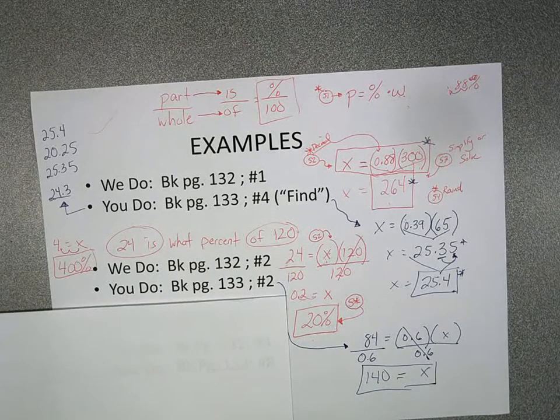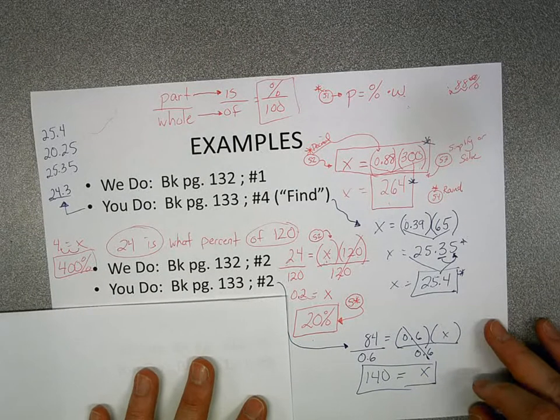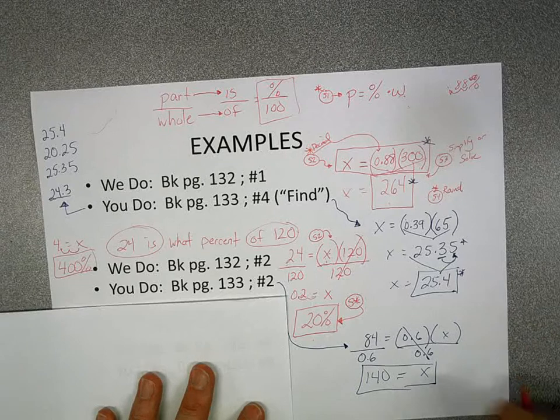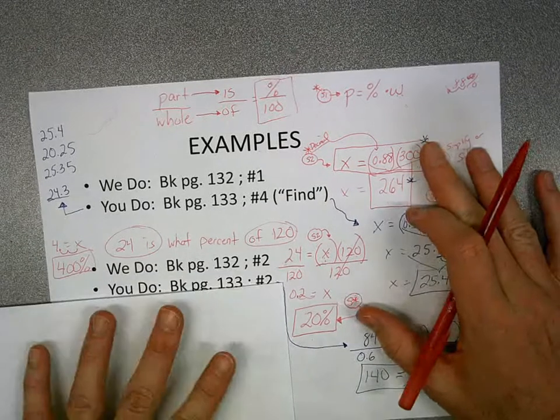If you're careful when you plug in the numbers, the equation will tell you if you need to multiply or divide, what your next step is. Okay, questions on that problem? Instead of putting 0.6, I put 0.60. 0.60 is the same. Yeah, it'll give you the same answer. Okay, guys, other questions? Okay, so let's go ahead and take a look at one more type of problem.